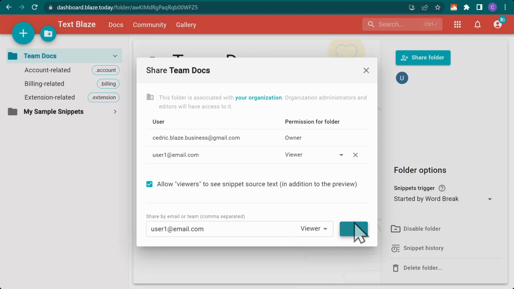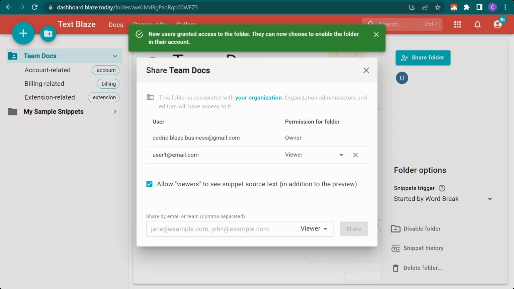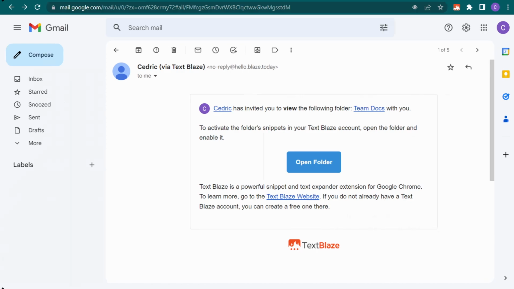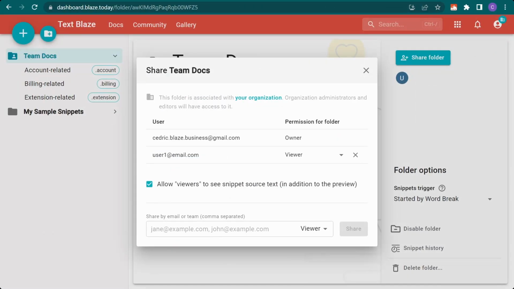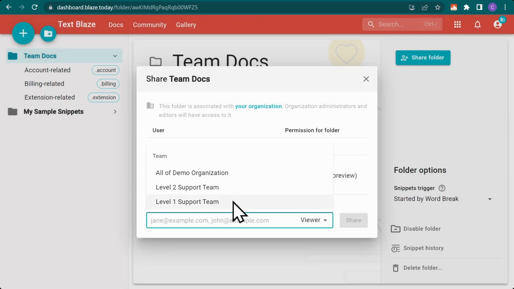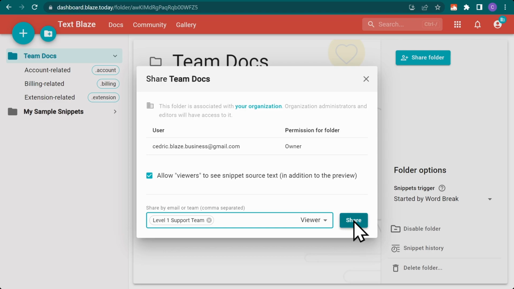From there, we're going to share folder access, and it's going to instantly send an email to that person, allowing them to have access to view your snippets. In file sharing, everything is in real-time sync. We can already see that I'm the owner and one of my crew members is a viewer. We can delete this person's access if we like, or we can go ahead and start adding more. And that's how you share folders on TextPlace.